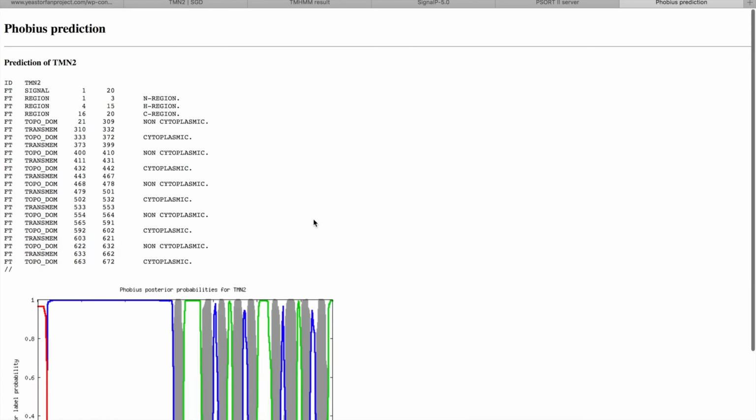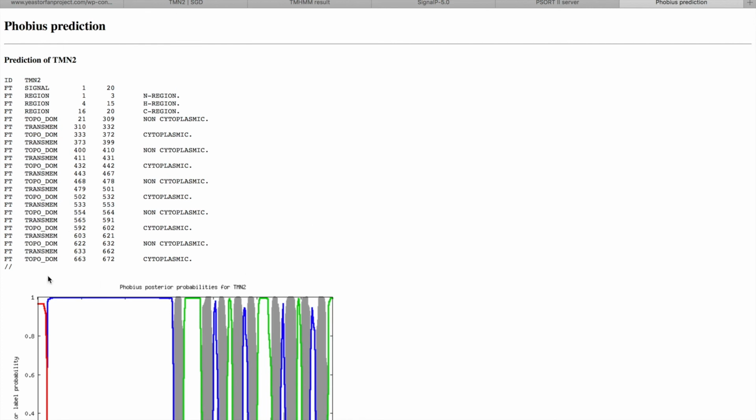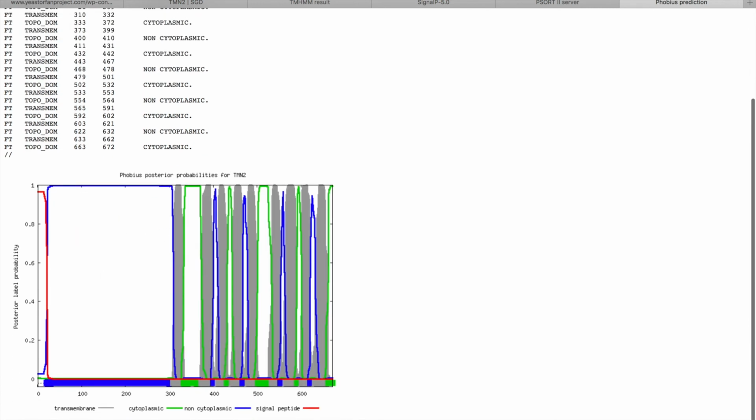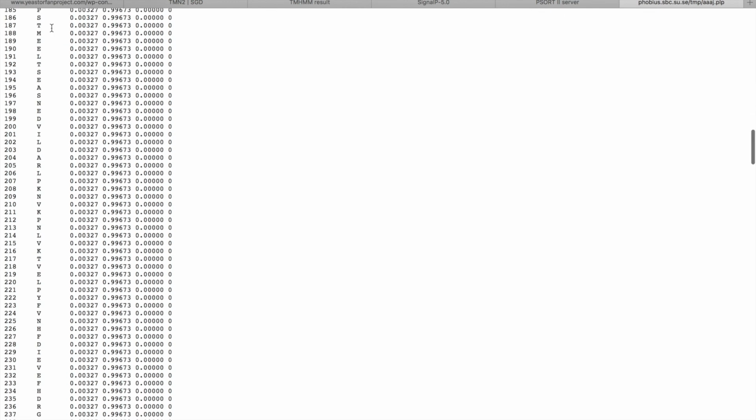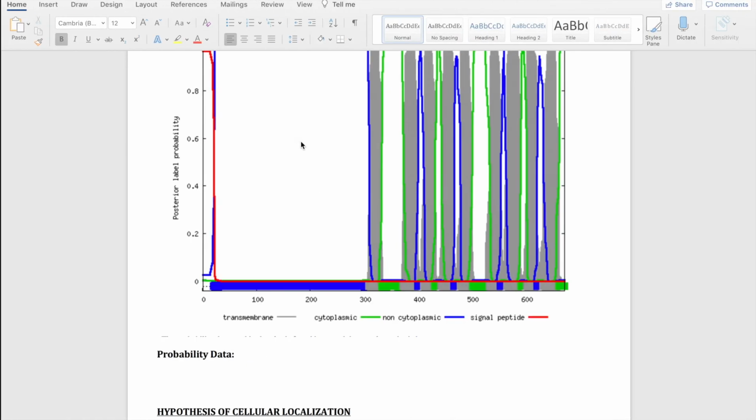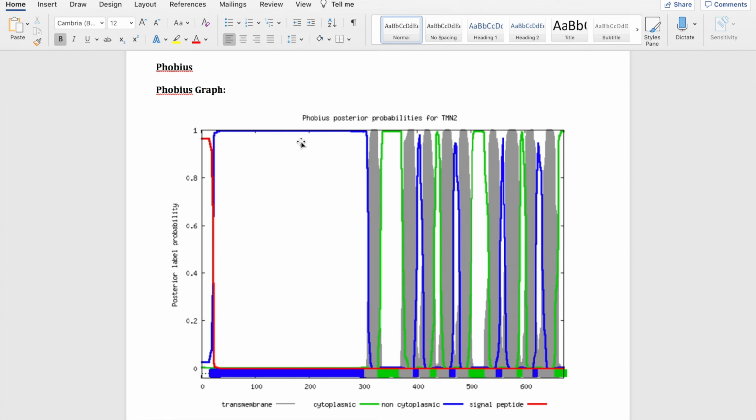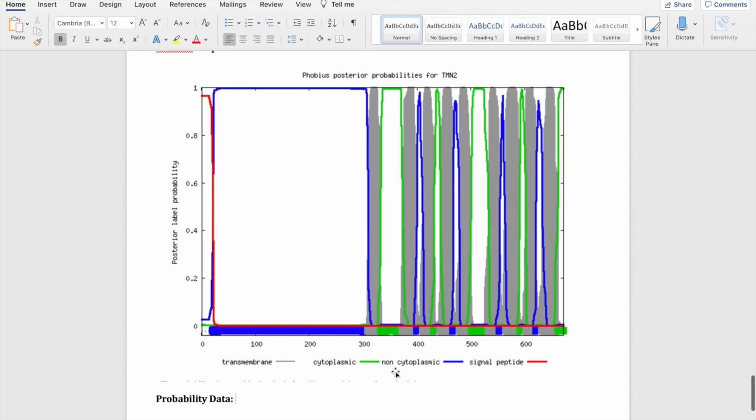I'm choosing not to get it, but if you scroll to the bottom, it's cut off, but there's a little thing that says Phobius data that's hyperlinked, and it'll take you there. It's a lot of information, so I didn't copy and paste it in. I would ask your professor if they want you to include that information. So interpreting the graph, it's very similar to the hidden Markov models graph. This one is a little more sensitive, so you might have it crossing the membrane more than 9 times, or however many times it originally showed up, but mine is still crossing the membrane 9 times.